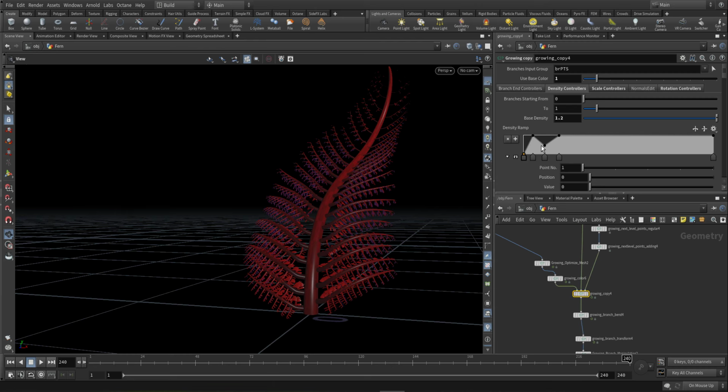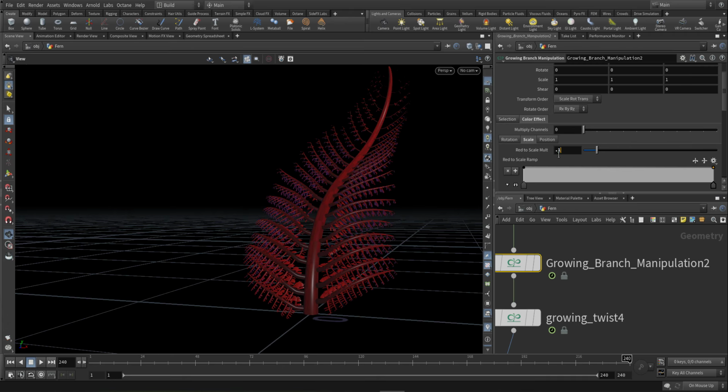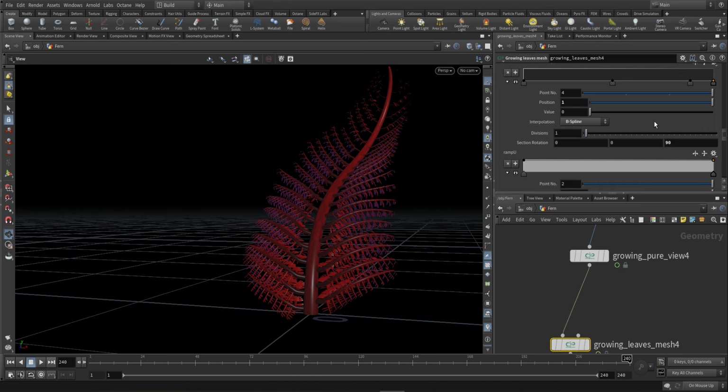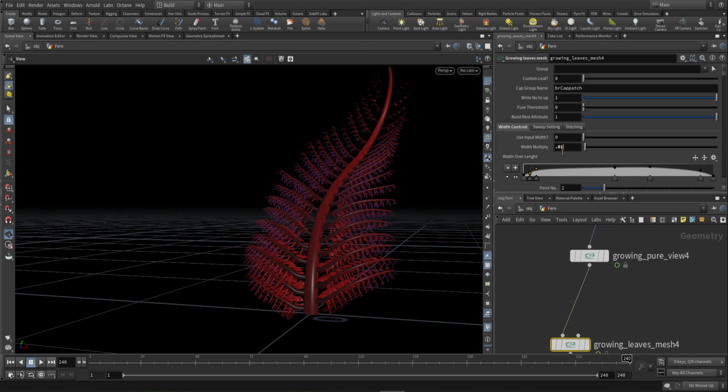And let's also increase the scale from here. So it might be 1.5. And let's change this thickness or width to 1.8 maybe.